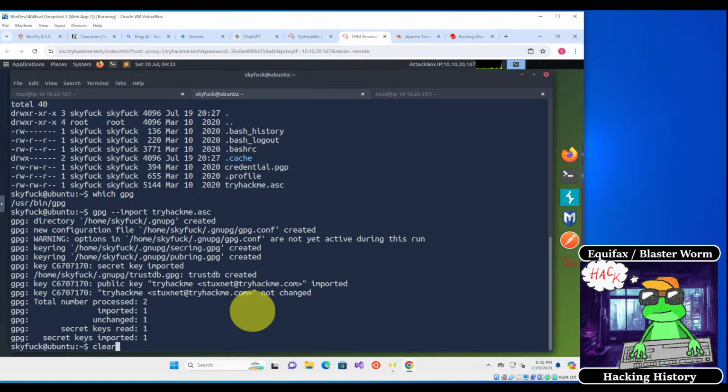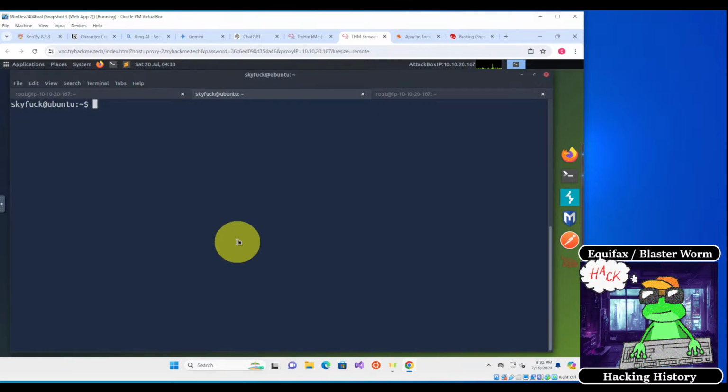And the second thing we would do is gpg --decrypt credential.pgp.